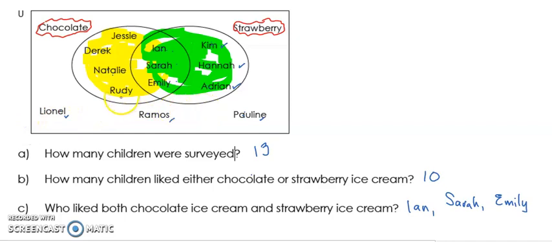And then we could also ask the question. Who are the children or how many children only like chocolate ice cream? And if we're asking how many, then it would be one, two, three, four. So there are a lot of different questions that they can ask, but all you have to do is look on the Venn diagram and think about it carefully and you will get the answer. Okay. I hope this helps. Thank you.